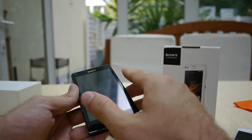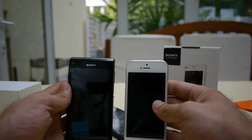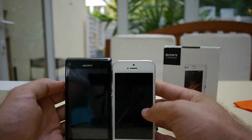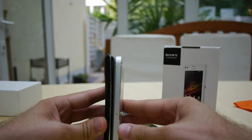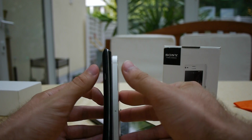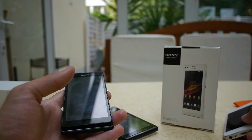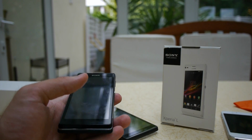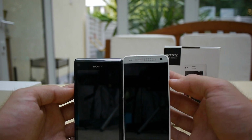And what we can also do now is compare it with the Apple iPhone 5, as I said, so you just have a feeling of the size. So 4 inches to 4.3 means that it's not much higher, closing it up like that, or from the side looking, you can see also in the middle it's about the same thickness. On the top and bottom it's a little bit thicker, but it still lies quite good in your hand.